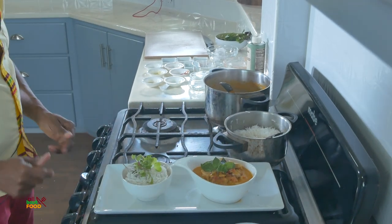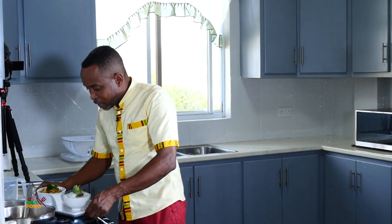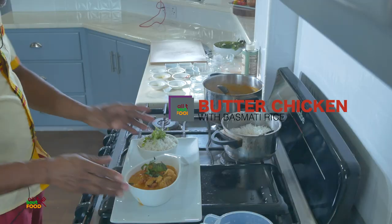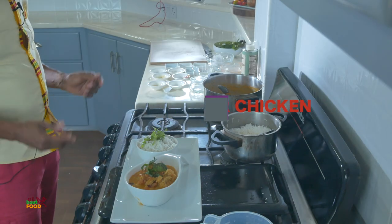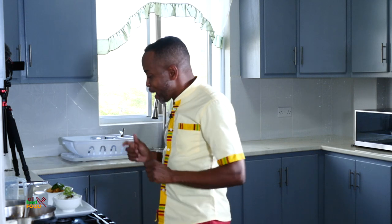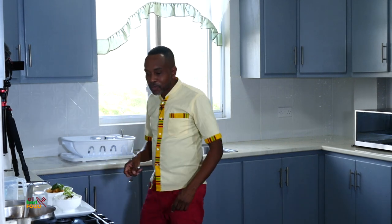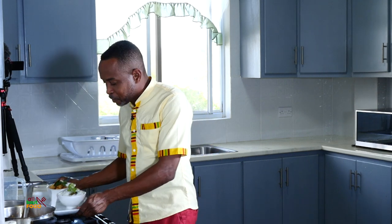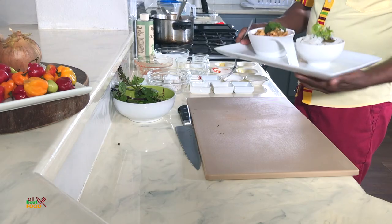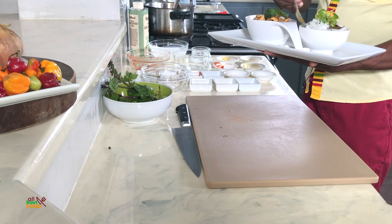That's lovely! So here we have it — this is our amazing butter chicken with basmati rice. I'm going to grab a fork and taste this dish. This is the butter chicken right here with the basmati rice. Let's go ahead and taste this — it looks so delicious. I'll try the rice first.